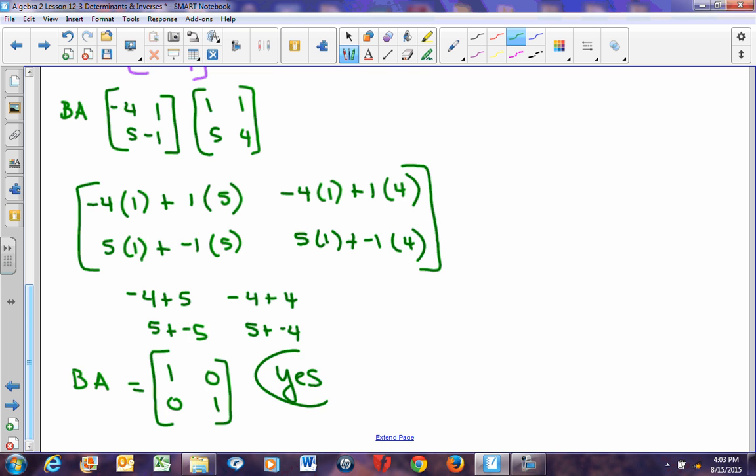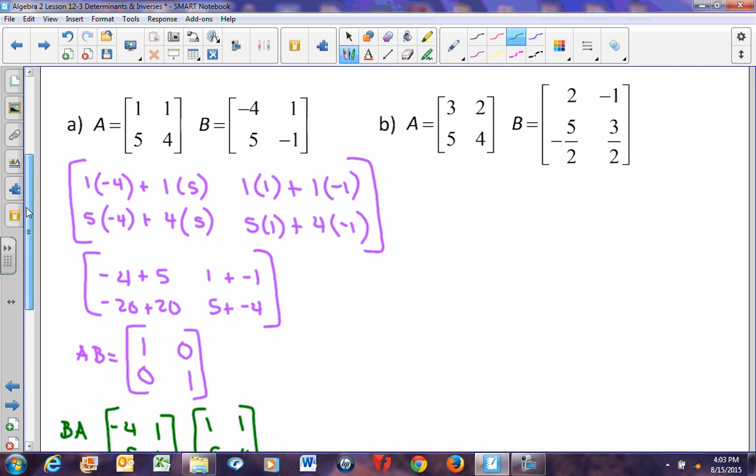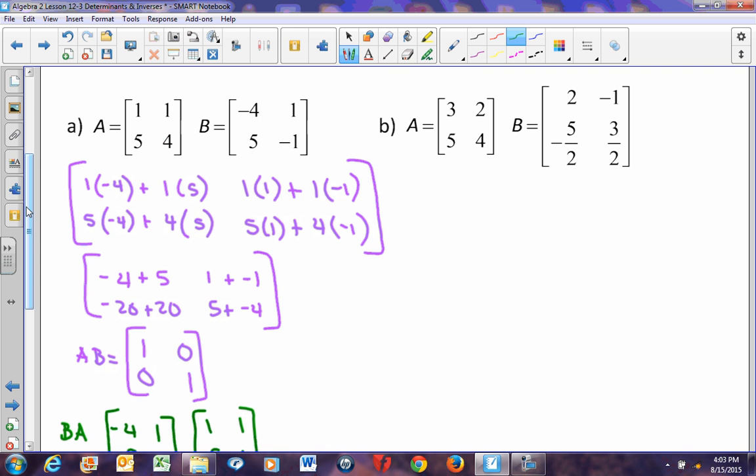Yay, we're inverses! Okay, now I'm going to try to walk you through how to put this second one on your calculator, depending on which calculator you have. I'll walk you through it first using the TI-84, and then I'll try to walk you through it using the TI-Nspire. So on the TI-84, you have to find your matrix, which is right above your x to the negative 1 button. Above that, you'll see matrix.